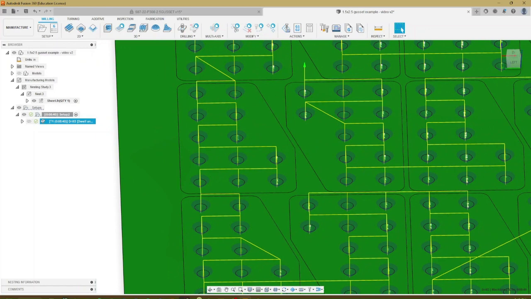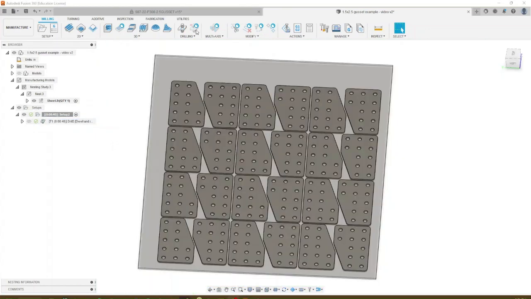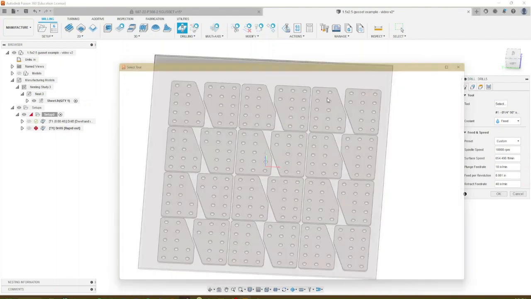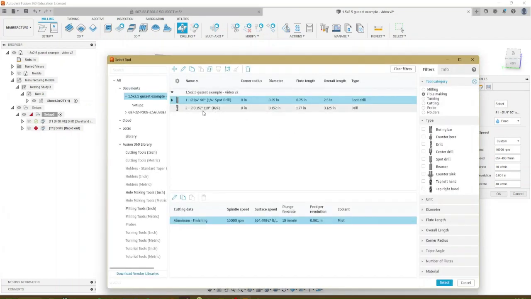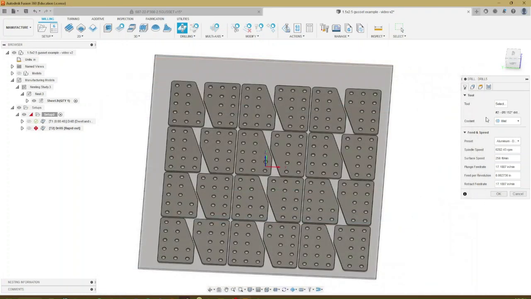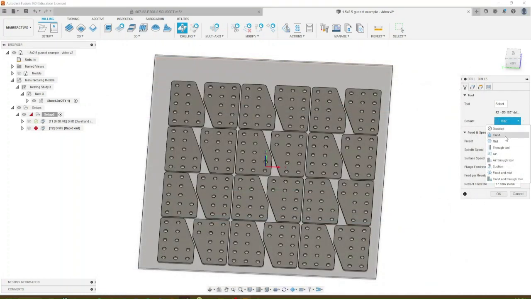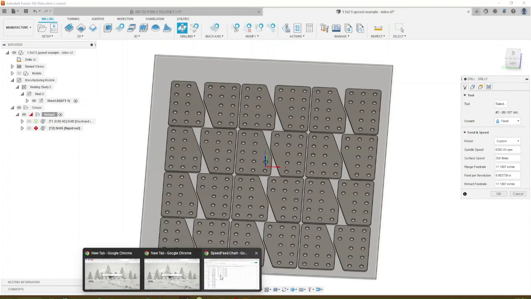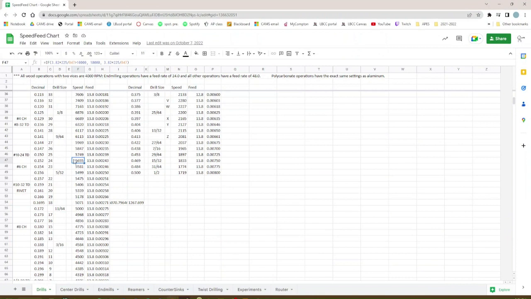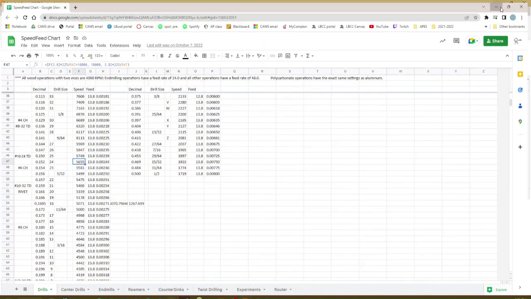So now we're going to do the drill, and we're going to use 0.152 because it's less than 0.163, which is the rivetable size. And we're going to use flood. And if we go to our speeds and feeds chart, 152 has a speed of 5,655.